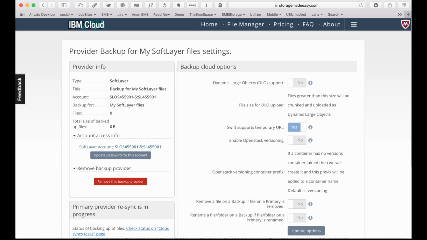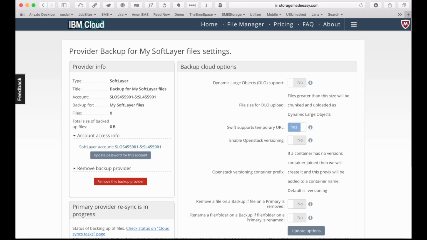Now, this is also applicable to things other than obviously Softlayer. If you had a Windows file server, which are often prone to be hit by ransomware, you could set that up as a CIFS provider in our system. And you could set Softlayer as the archive or backup provider for that. Then all of those files would have a replica copy on Softlayer. So in the event that you ever got hit with a ransomware demand or for any reason were targeted, you know that you would always have a copy that you could get back.